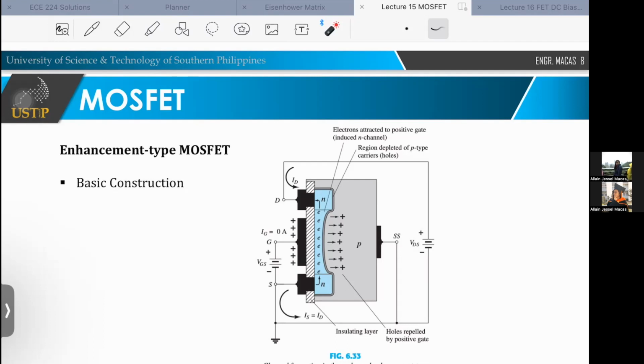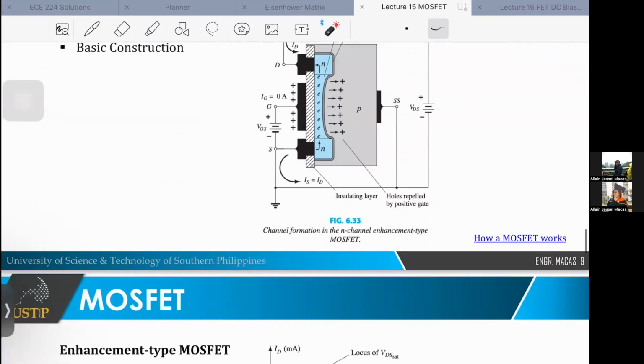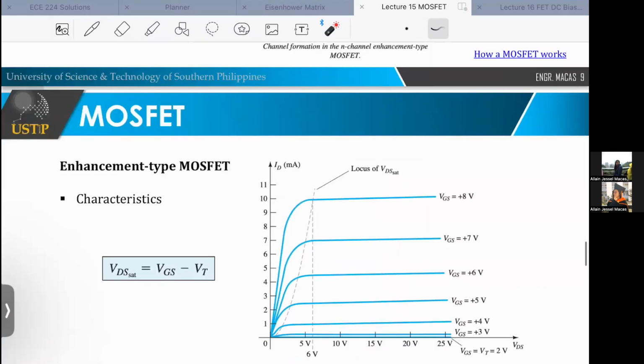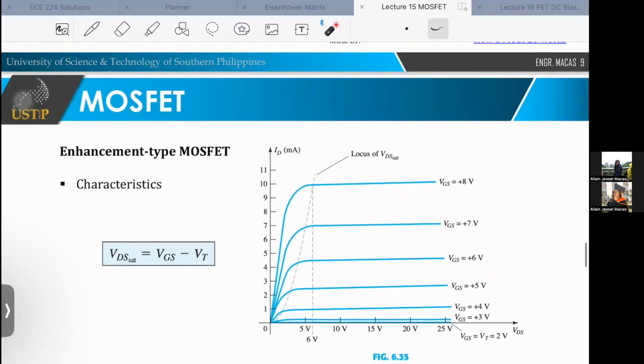Okay, now, this is the characteristic of your enhancement type MOSFET. Now, ang JFET, class, o ang depletion type MOSFET, pareha sila equation. No? Shockley's equation. But ang enhancement type MOSFET, dili na siya mo-employ og Shockley's equation. So, pag-abot sa enhancement type, dili na ka pwede makagamit og Shockley's equation. Lahi na nga equation ang ma-introduce diri.